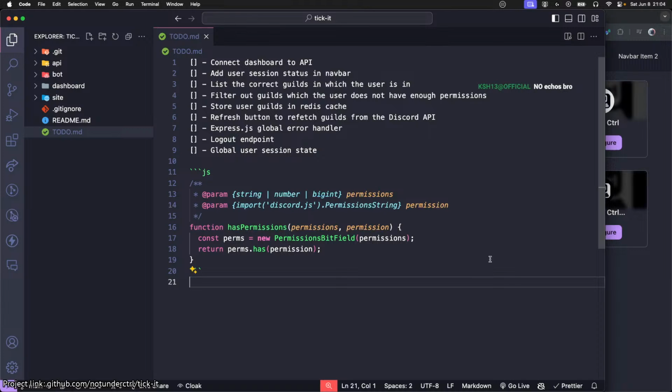Okay, so we have a few things that we're going to be doing today. We're not going to be doing every one of these things. You can ignore this function for now. We're going to get to it later in the stream. But I hope to at least do the first 4. Maybe 5, because I installed Redis as well.